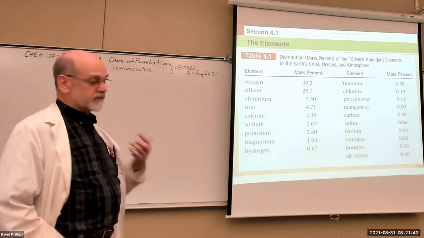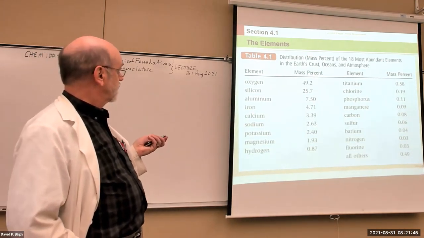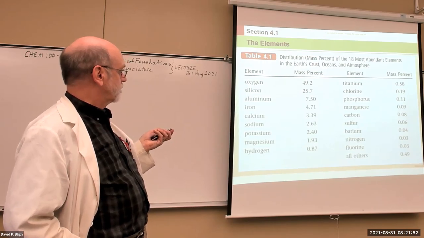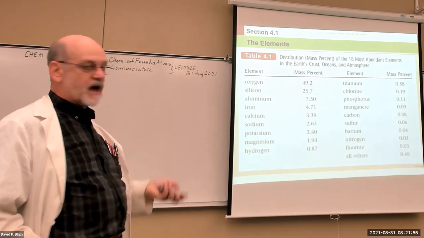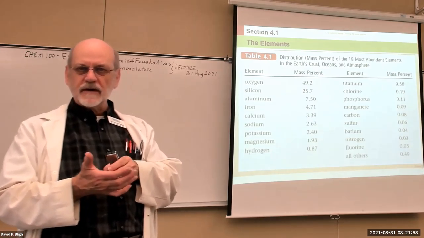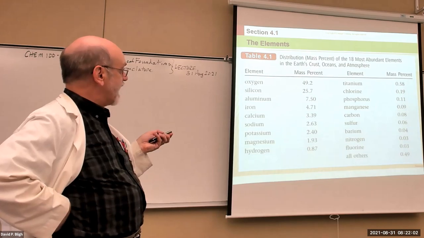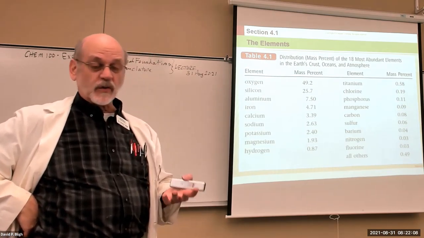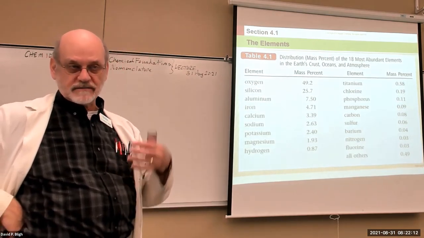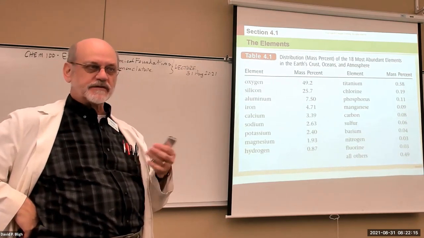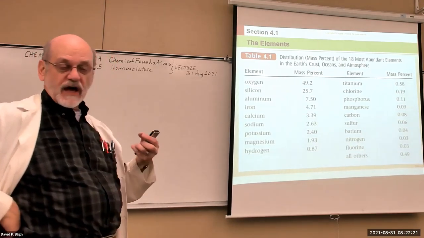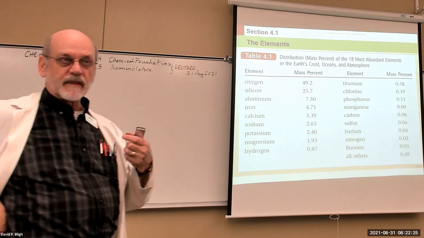All right, when we look at the distribution of these elements in the Earth's crust, that includes oceans and atmosphere, the distribution is primarily oxygen. Oxygen is almost 50% of everything we find by mass. So hydrogen is not prominent, partly because it's so light. But there's a lot of hydrogen atoms out there simply because the Earth is a water world, H2O. But it's also got oxygen. Plus oxygen, most of the elements in the Earth's crust are combined with oxygen.